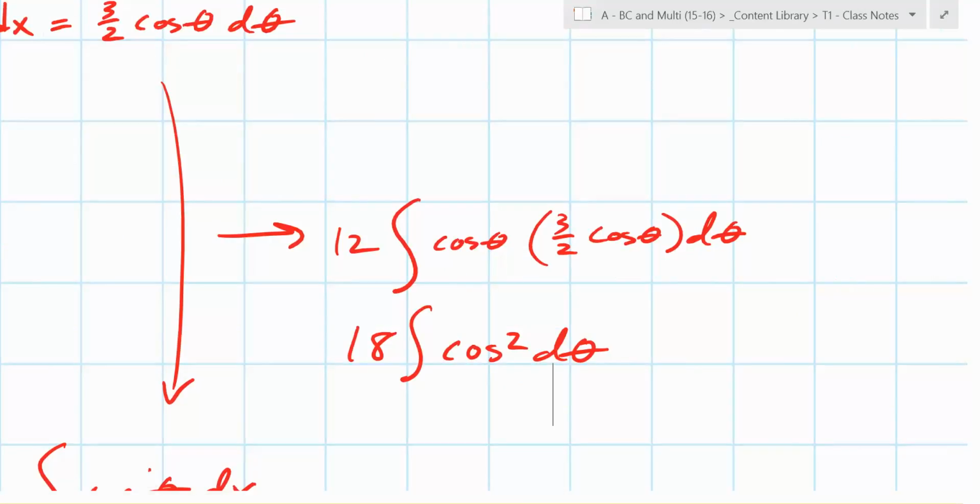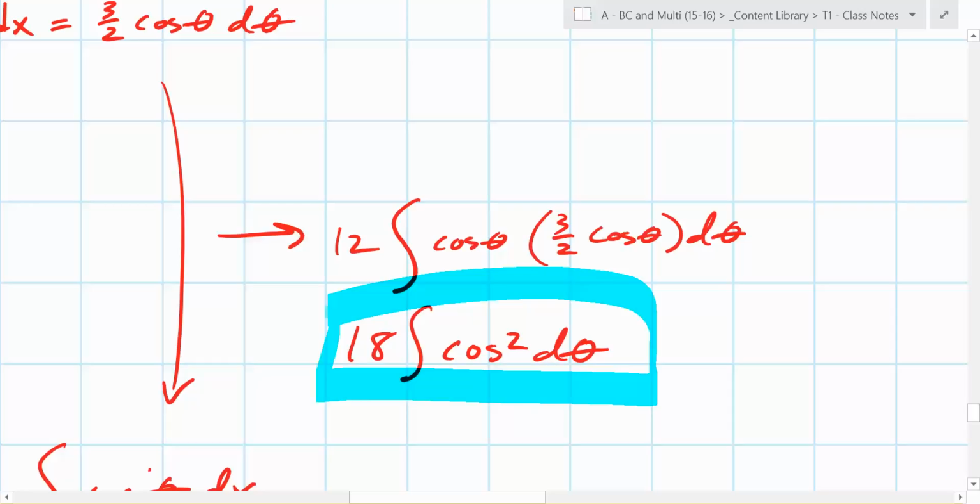We're still not done. Why aren't we done now? There's two things that are not done. One, what have I very specifically not written in here? The limits of integration, right? And also, if we were going to do this by hand, we still need to integrate this, right? Is this a trivial integration? No, it's not. We just learned how to do that, right?